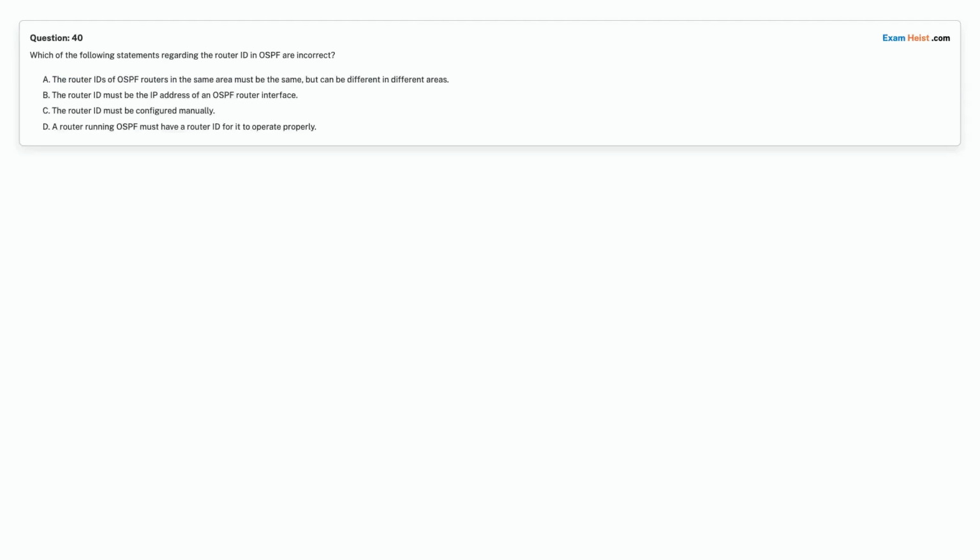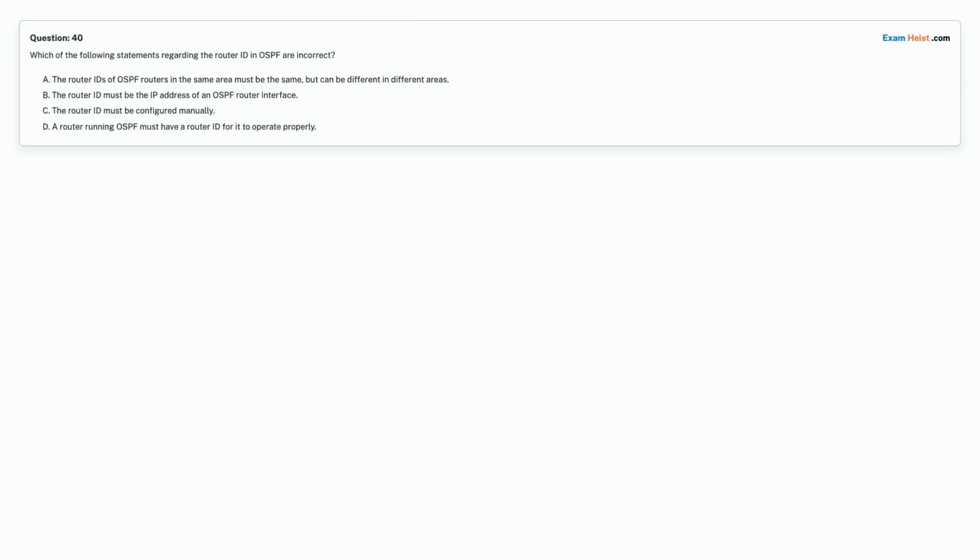Question 40. Which of the following statements regarding the router ID in OSPF are incorrect? Option A. The router IDs of OSPF routers in the same area must be the same, but can be different in different areas. Option B. The router ID must be the IP address of an OSPF router interface.